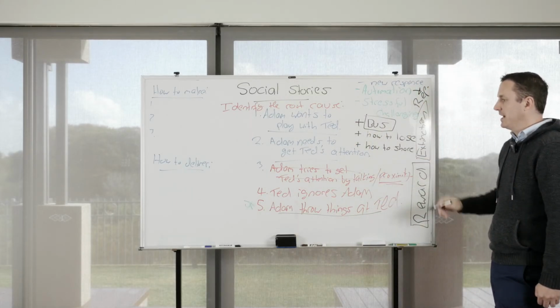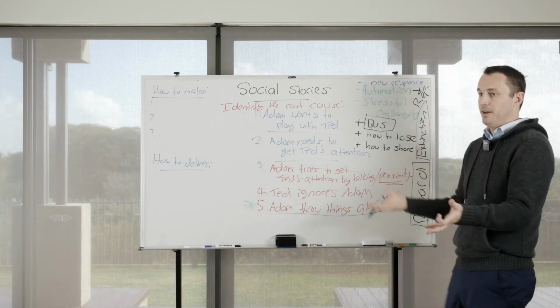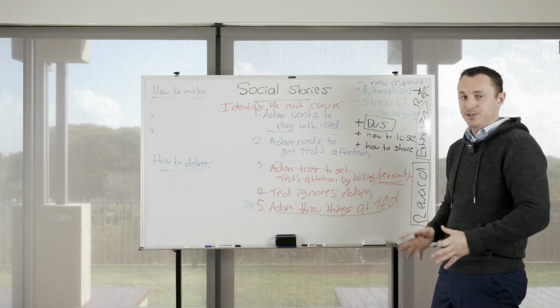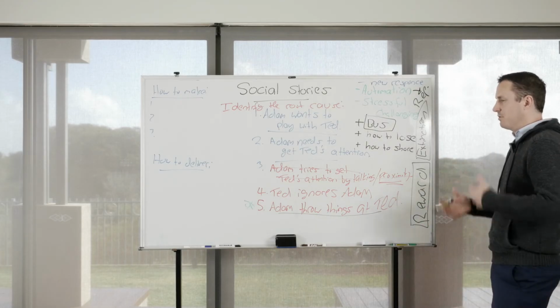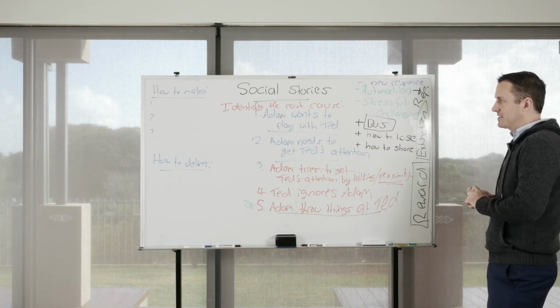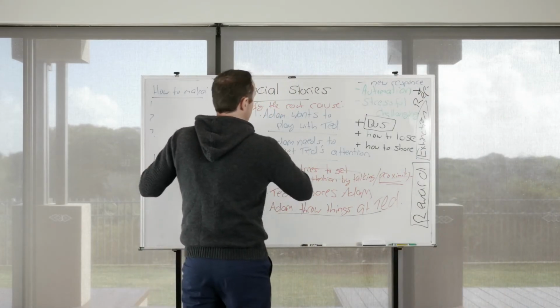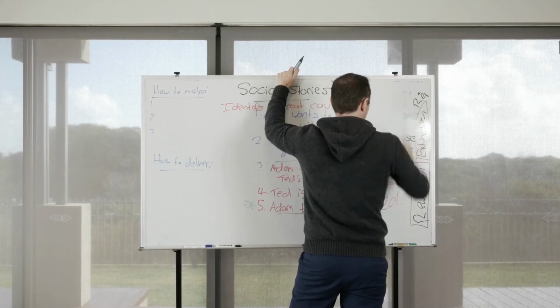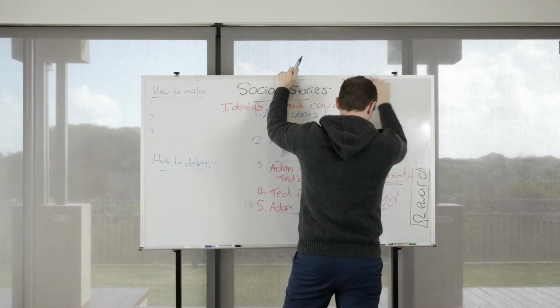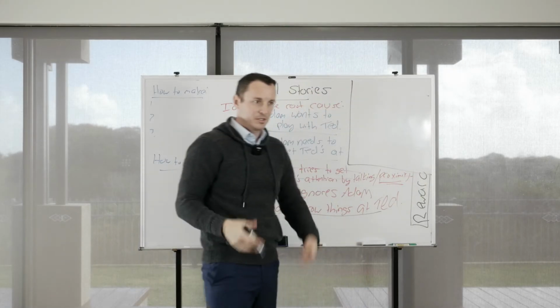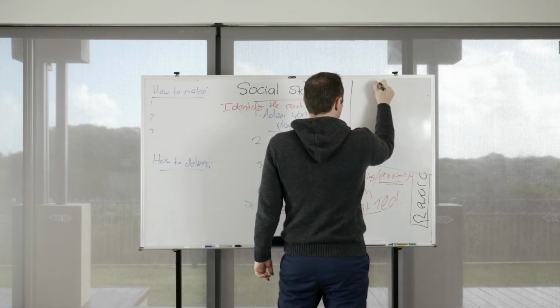So even if it's a bus, so a student's on a bus, quite often we talk about social stories in relation to autism. Students on a bus, the noise gets too loud and they have a meltdown. By having a meltdown, usually if they're running away, they're trying to escape, or they're trying to communicate that, I can't stand this situation, I need to leave. So you're trying to replace the reward that they're seeking with an alternative reward. If you think about social stories in that sense, I think it starts to make a little bit more sense.